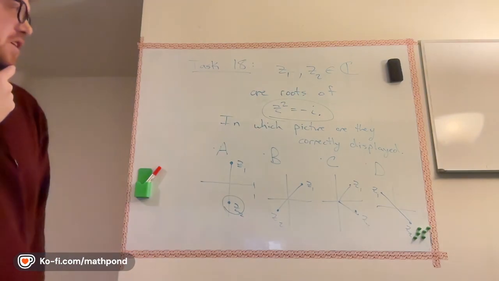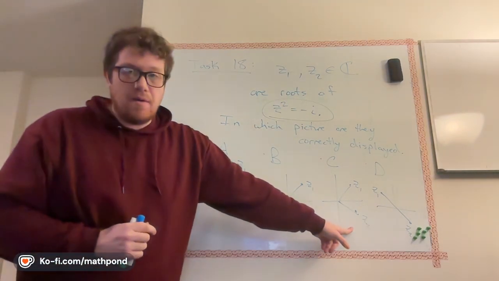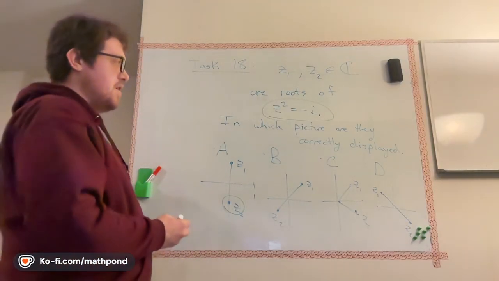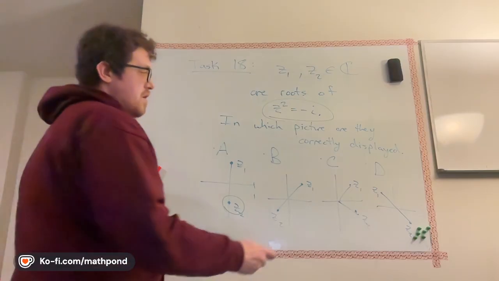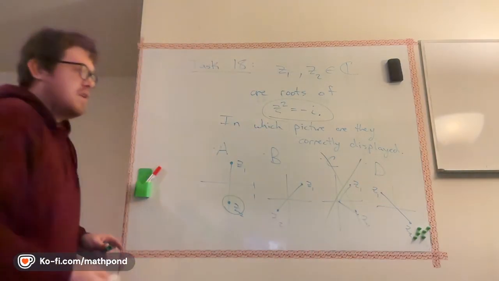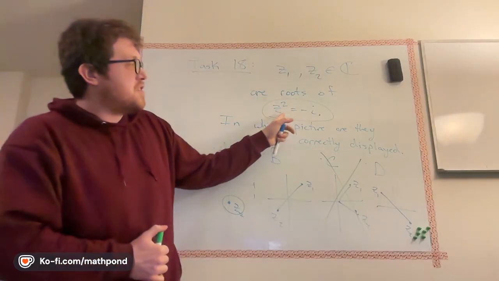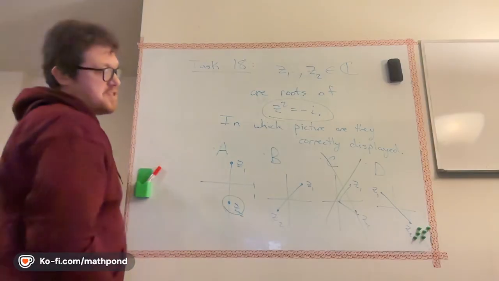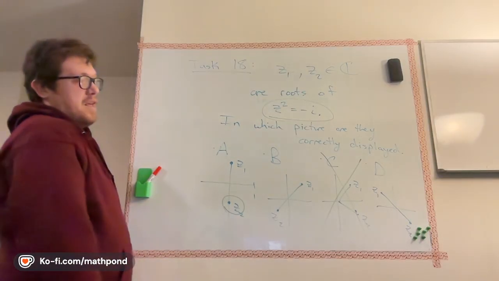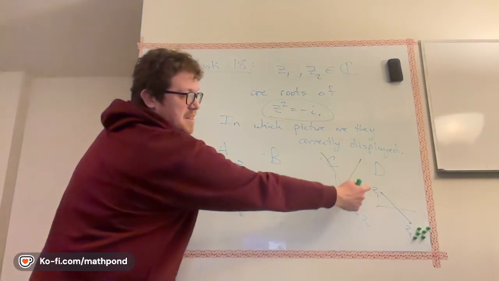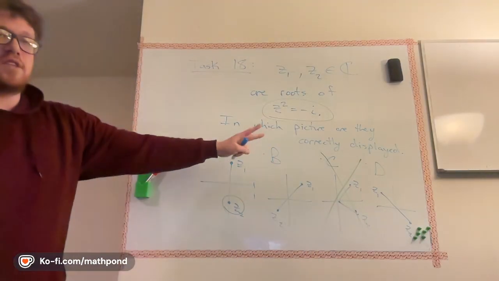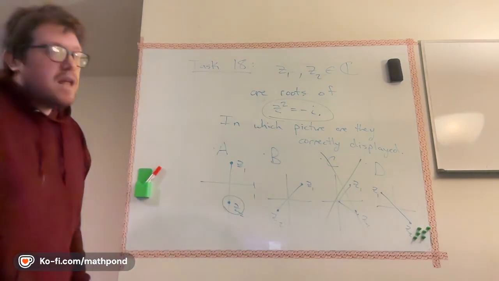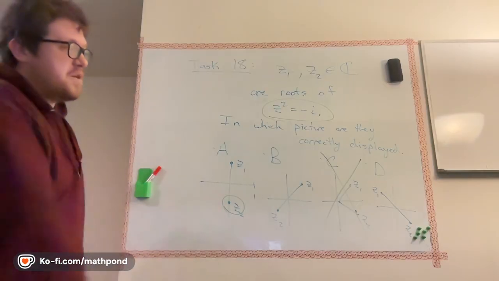So Rex, you're saying C we can throw out, right? Yeah, C is the one I think we can throw out, right? Because if it's going to be a plus or minus square root of a number, that means that one of the answers is going to be correct, and then the minus of the solution is also going to be correct, right? So the Z2 is not the minus of Z1, so these are not negatives of each other, right? In this, it looks like they're drawing complex conjugates. So C is definitely the one we know is not correct.